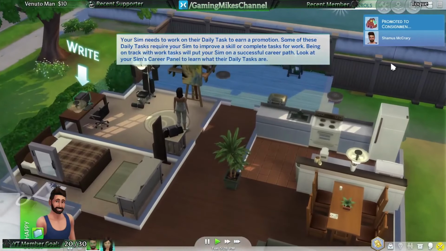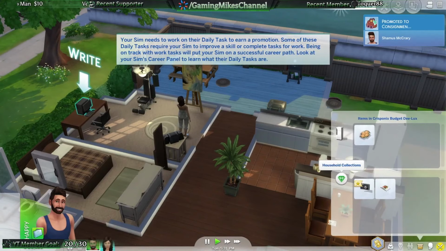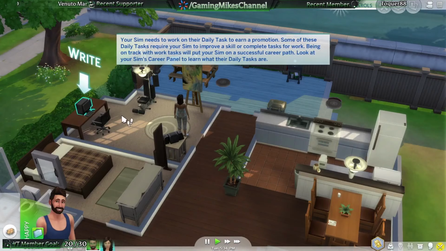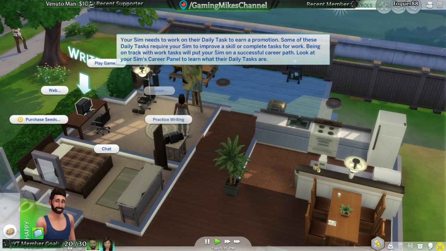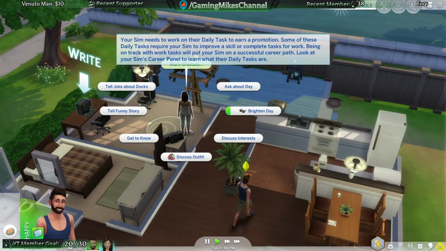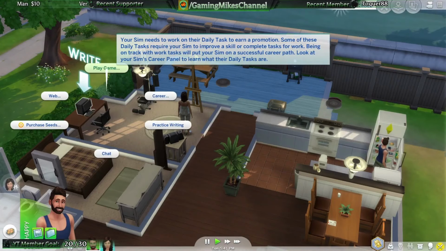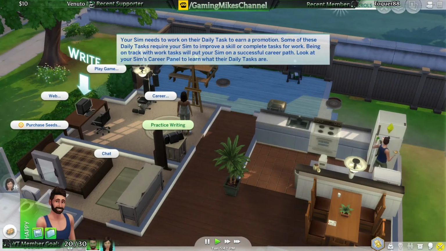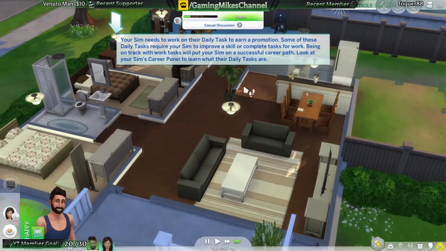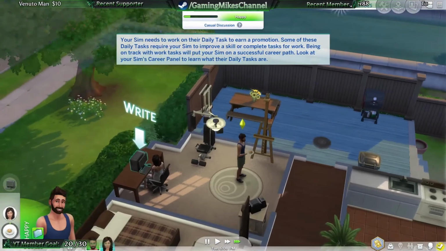This is a hungry boy. What you got? Go grab a serving, dude. And then, oh, he can start writing. Let's discuss your outfit, and then practice writing. Ooh. Oh, he's going to talk to her while he eats? Multitasking. Don't you get on that computer.